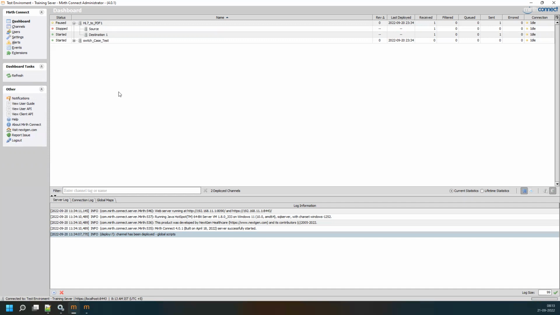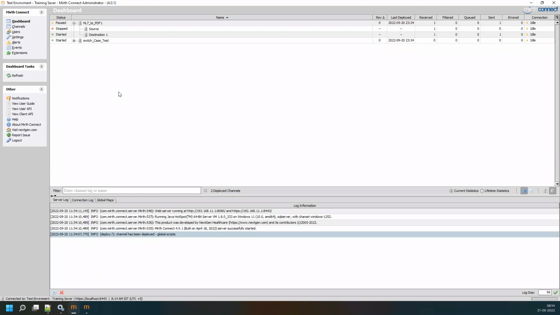Why do we need to use it? When do we use it? Let's say you are receiving hundreds and thousands of messages from a source, for example from a PM system. You have received enough messages on your Mirth Connect, let's say 1 million messages, and you don't want to receive any more until you process these 1 million messages that are stuck in your system. That is when you use the paused feature.